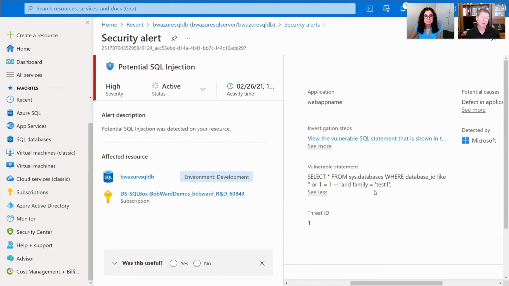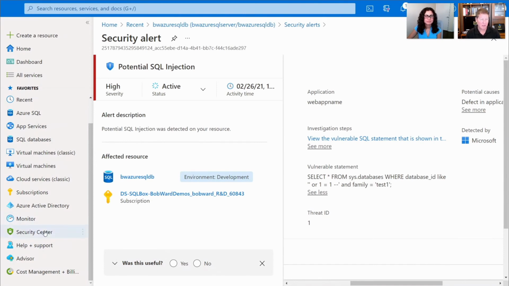And we've seen this from applications that sometimes don't do a good job of protecting against things like dynamic strings being typed into web forms. You can even go further here. You can get investigation steps to figure out what to do next. Love this type of thing in an environment, Anna, and here's why.